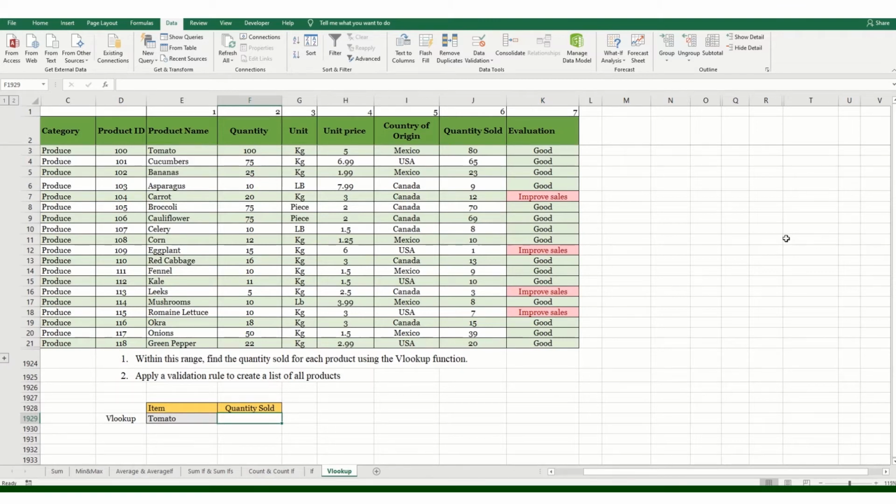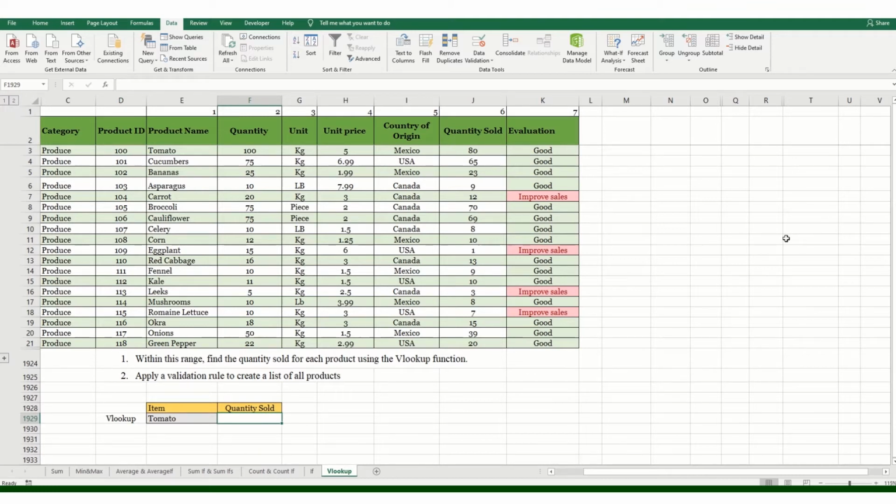Today we'll be moving to an advanced function in Excel, which is the Vlookup. The Vlookup allows you to look for a value within a vertical range by identifying what you want to look up, where you want to look for it, and the column number in the range containing the value to return. And finally, whether you are looking for an approximate or exact match of your value.